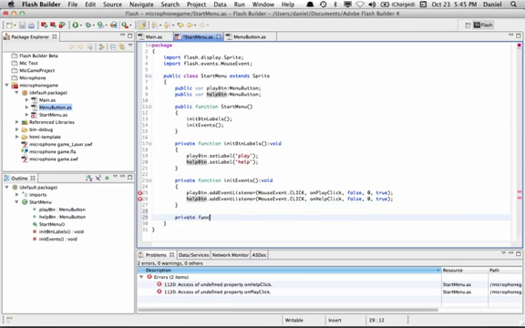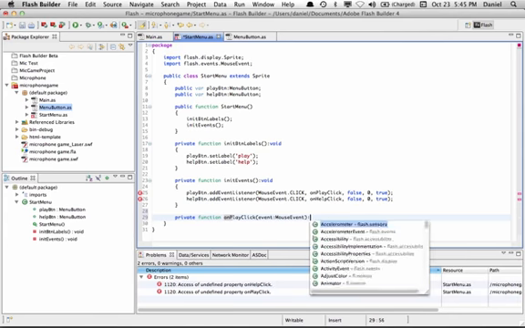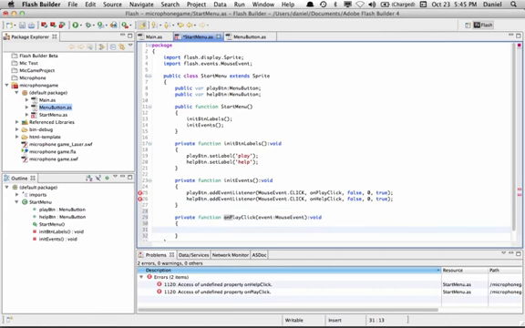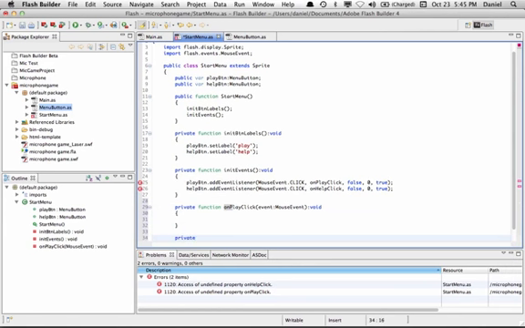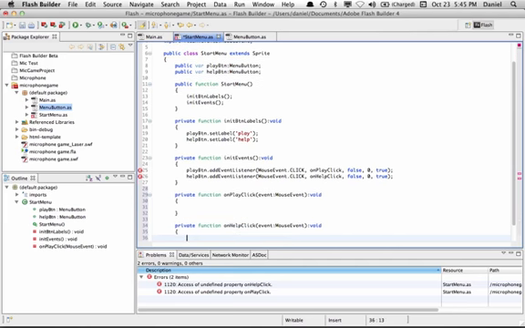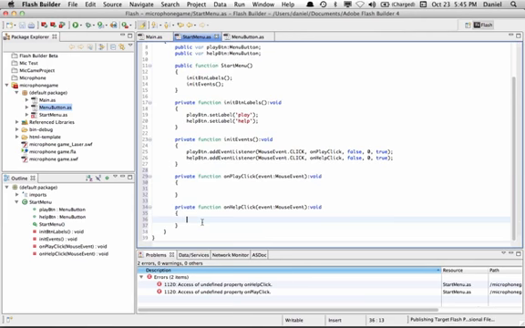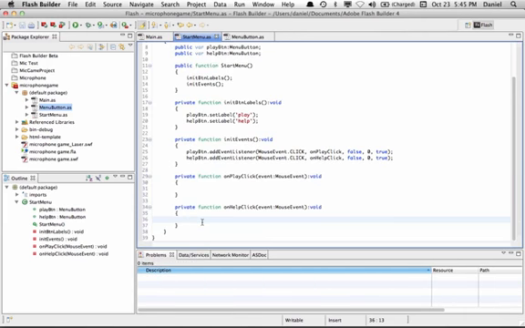So let's do that, on play click, and also our on help click function. All right.